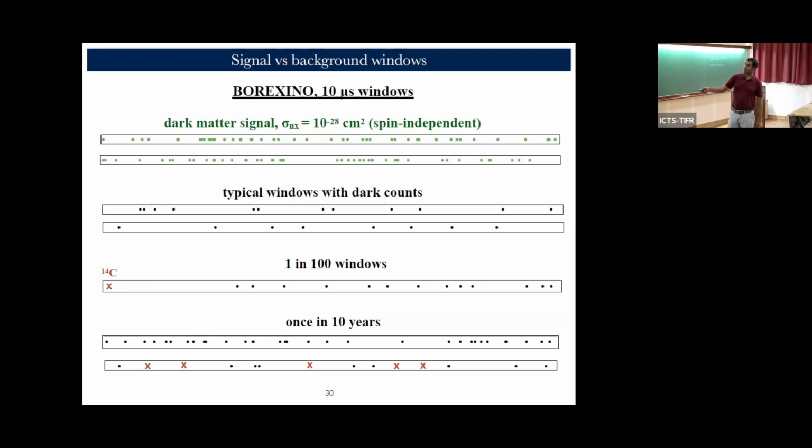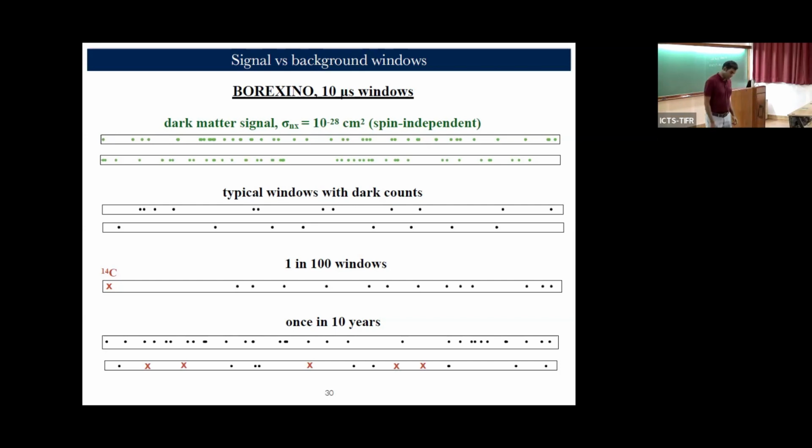Okay, confusingly, these come from what are known as dark counts, which has nothing to do with dark matter. These are just thermal agitation. These photoelectrons just come from thermal agitations of the photomultiplier tubes. They are called dark counts for whatever reason. So that constitutes the main background for this kind of search. And then typically, they look like this. So they're much more sparsely populated than my dark matter signal for this benchmark at least, right?